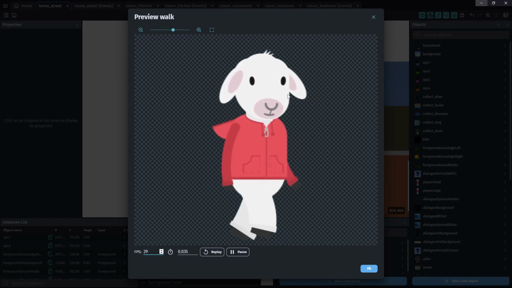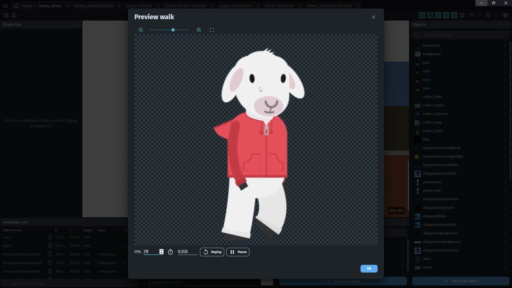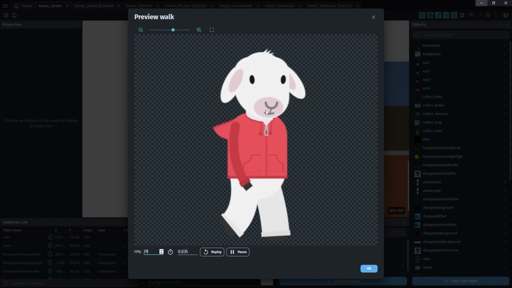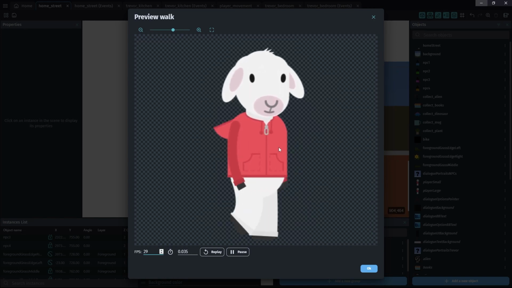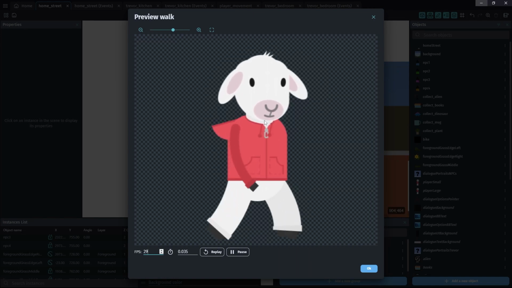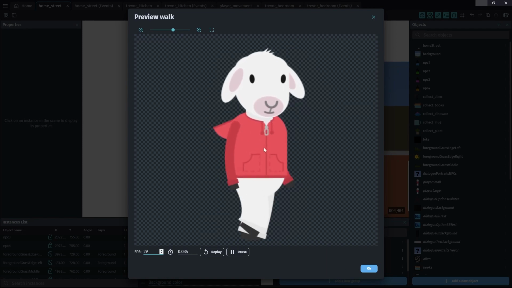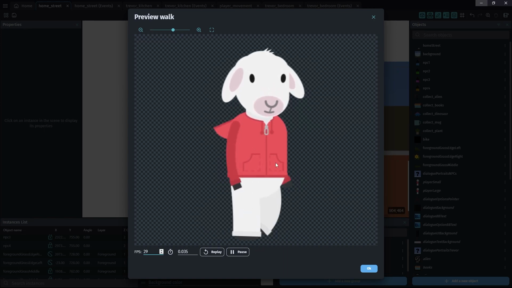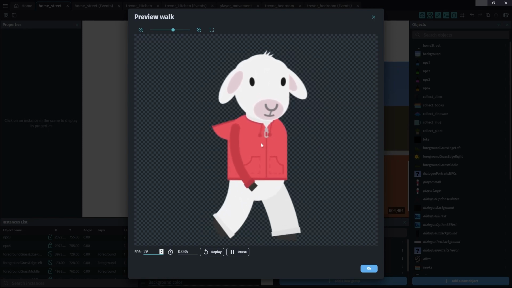There's no way for me to attach an object to his head because the animation system in GDevelop is not dynamic. I cannot attach eyes to his head and have them travel with his head. This kind of sounds weird. I don't know about Unity. I imagine in Unity there are probably simple ways of doing that. And in After Effects, for example, I can attach his neck to his body, I can attach his arms to his torso, I can attach his legs to his torso, and when I move one, the things that are attached come with, and so you can animate things that are joined together very naturally.